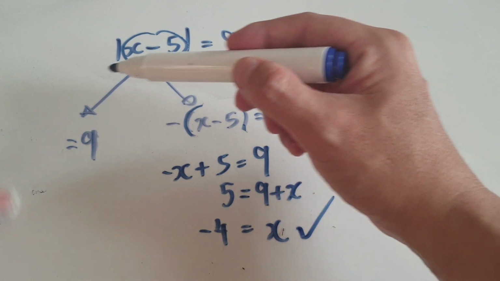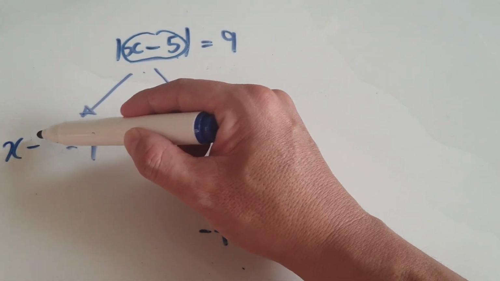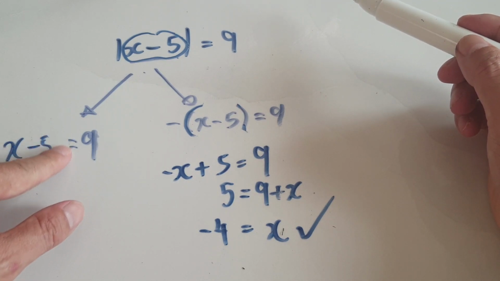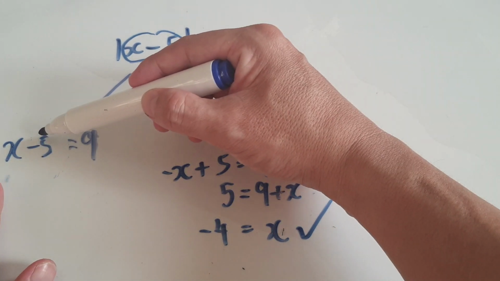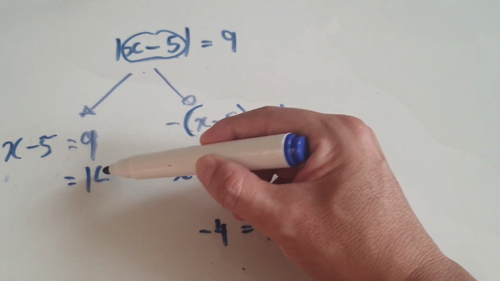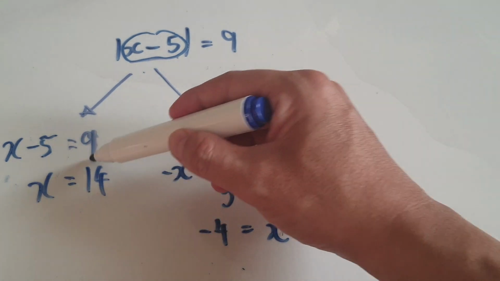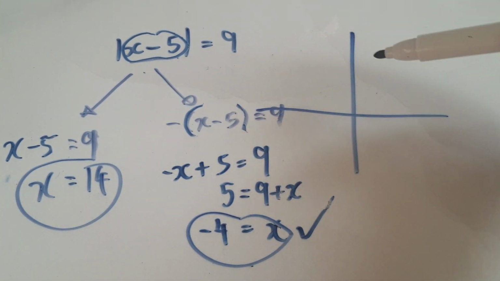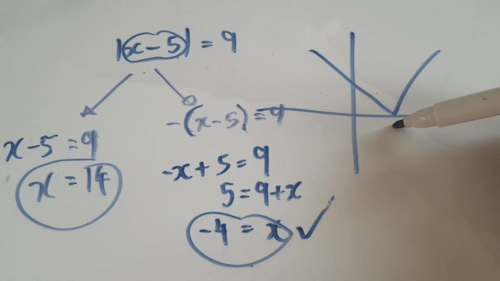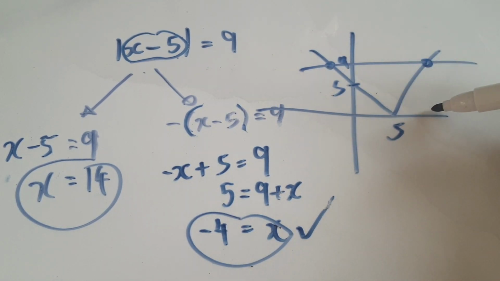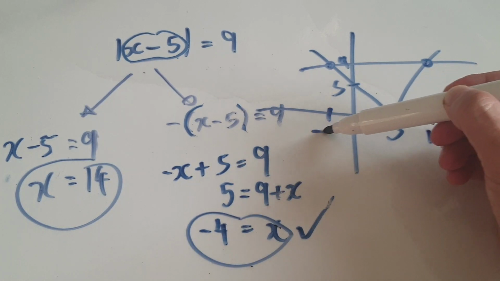By right, it should be x minus 5 in brackets, but there's nothing else around here, so we don't really need the brackets. So really it boils down to us solving x minus 5 equals 9. So add 5 to both sides, that would be 14. So these are your solutions, 14 and negative 4. So our graph earlier looks like this. 5, 5, 9 was up here somewhere. So these 2 points, this would be 14 and this would be negative 4. Okay?